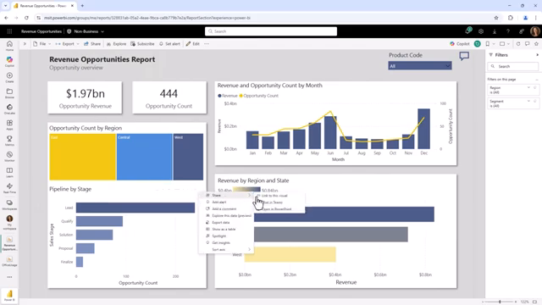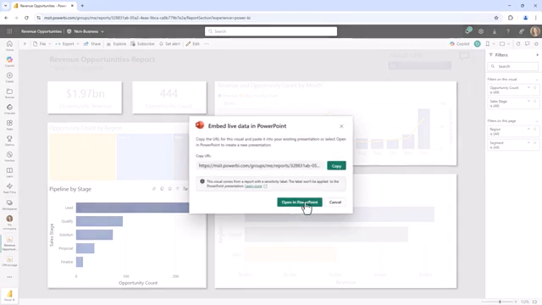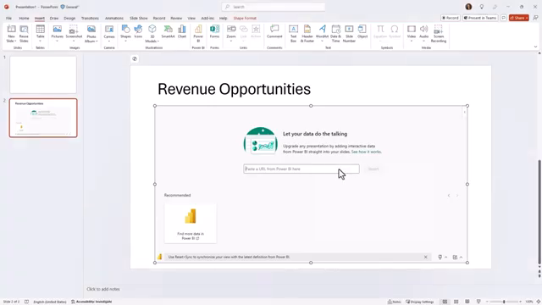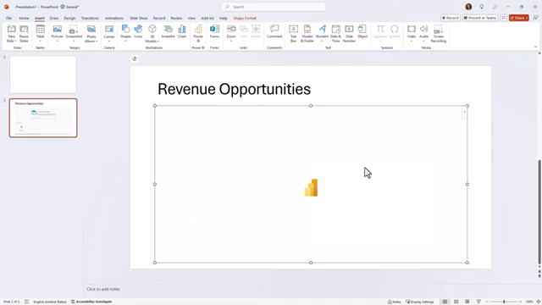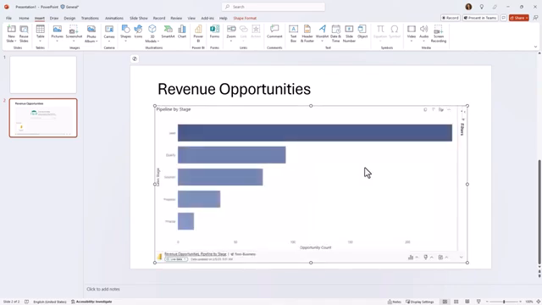First, I need a visualization that I can add to my presentation. For that, I need to go to Power BI, select the desired visual, and get a link to it. I will use that link in the Power BI add-in that I already added to the slide. Now I can enhance the visualization with more context by adding annotations to it. Let's say that I want to add some additional information on those opportunities that I already submitted proposals for.